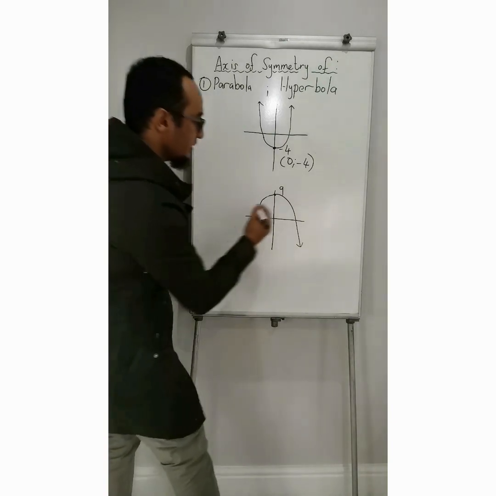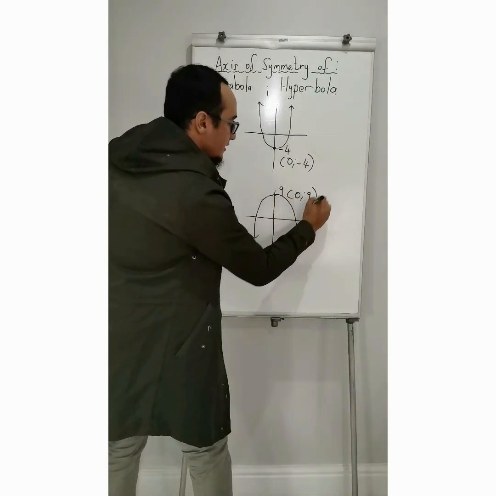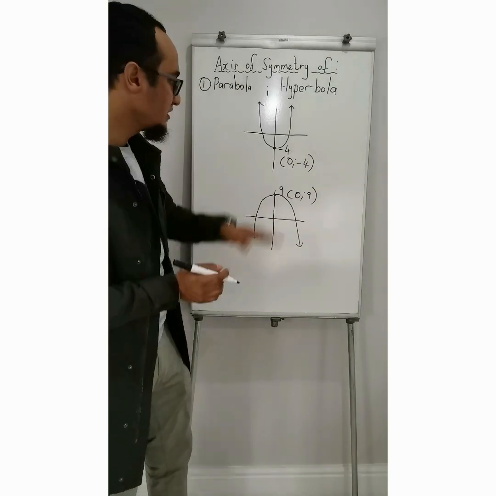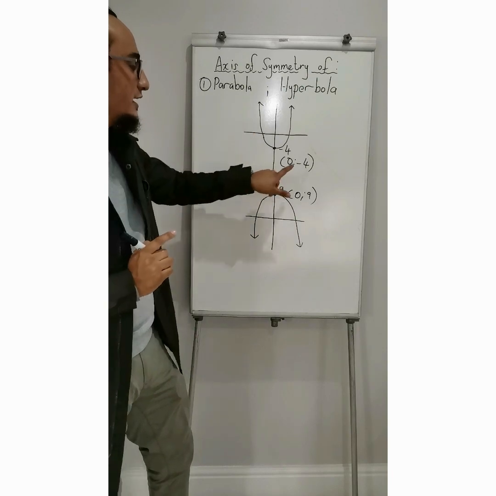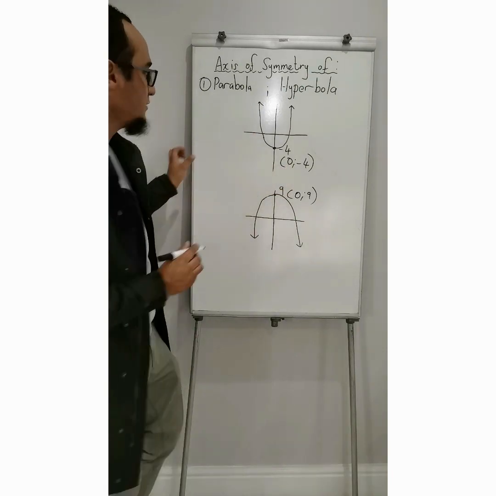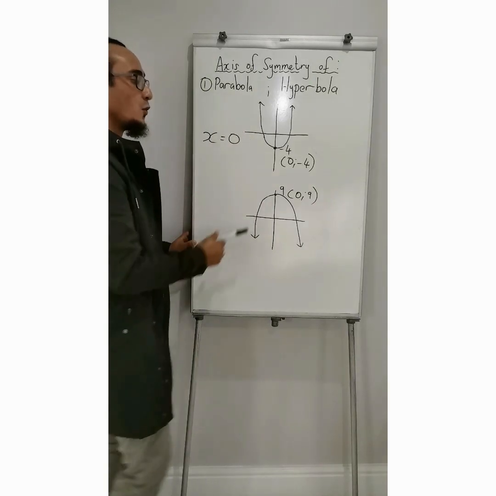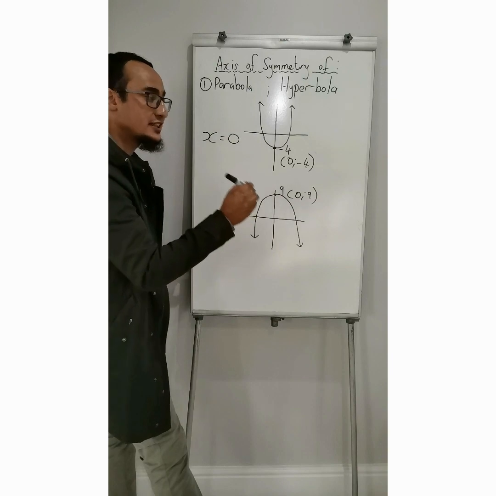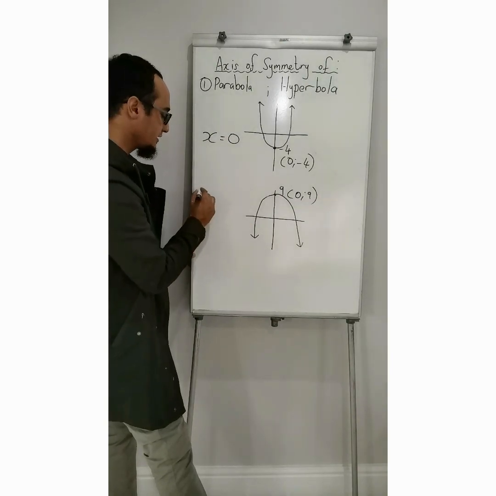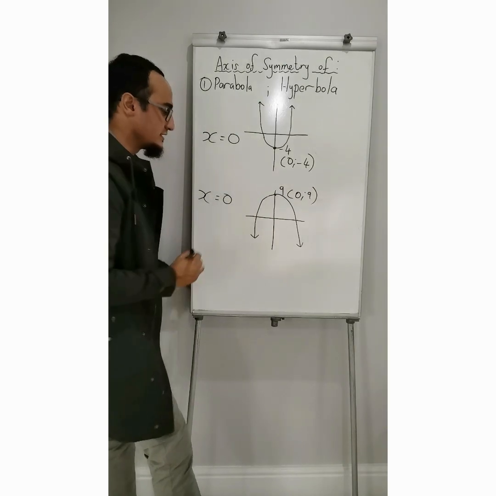Right? Same thing over here. This point is 0 and 9. So, what is the axis of symmetry of this line? It is the x value of your turning point. In this case, the x value is 0. So, we say x is equal to 0. What's the turning point over there? 0 and 9. Meaning that the axis of symmetry is going to be, what's the x value? X is equal to 0.